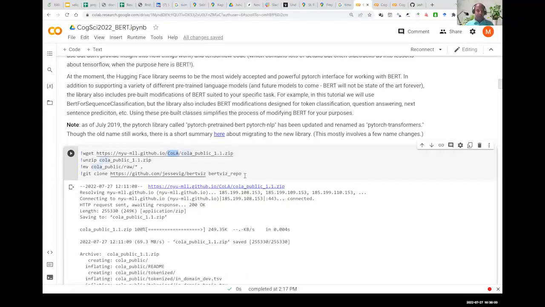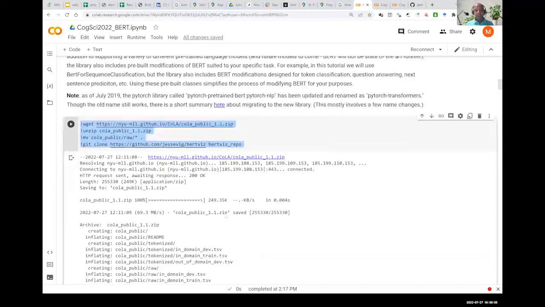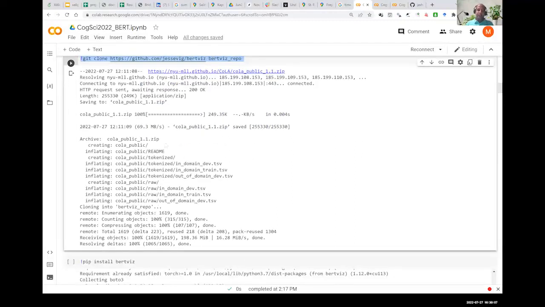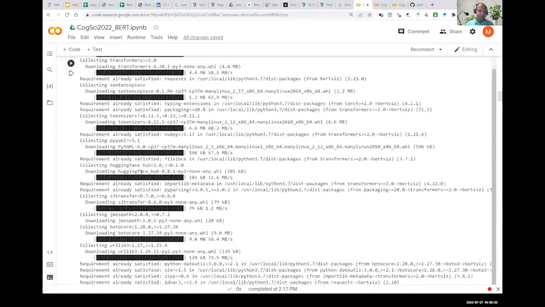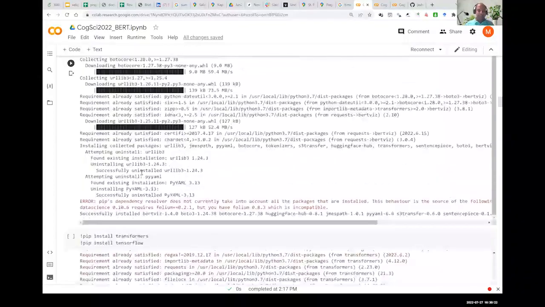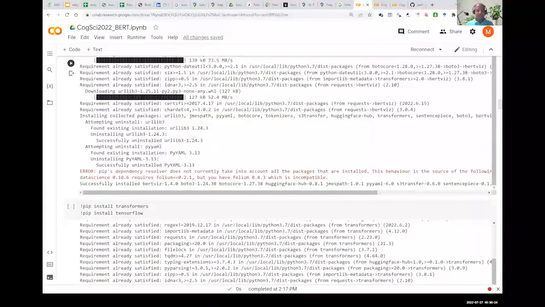So in this first part, I'm just downloading that data, so that I have the data, and it's nicely divided into train and test. I download the data so that I can fine-tune my BERT model on top of it. I'm also installing BERTways, but I don't think I use it here, so never mind about the BERTways installation. Even if it fails or gives warnings, it's fine.